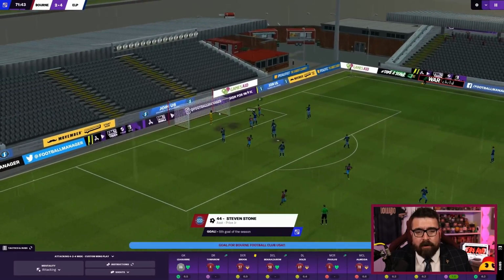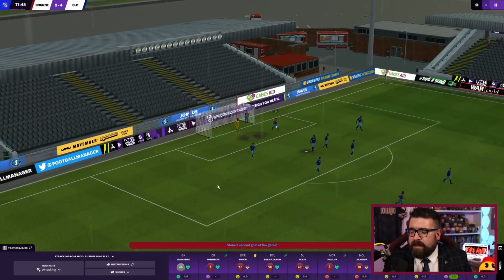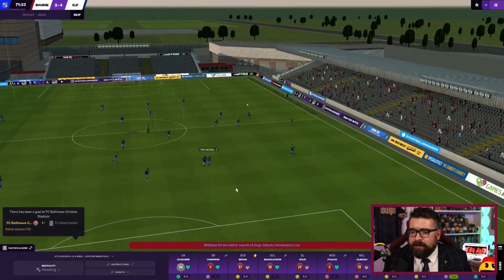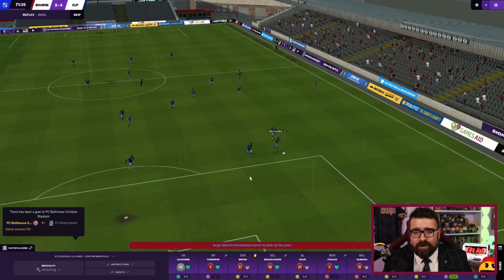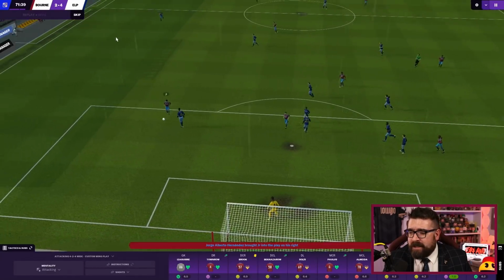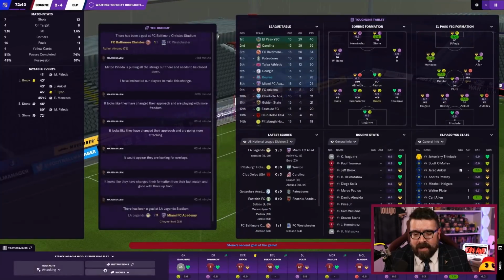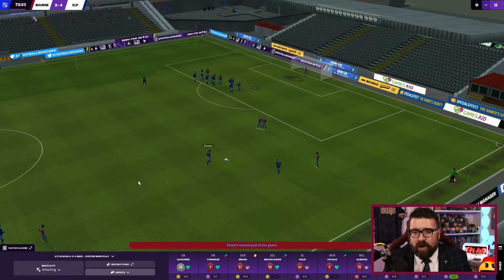Junior does find Stone. It's a 5th goal of the season for Stephen Stone. There's our front 4 sorted for the next game. We probably should have spent a little bit more time planning it for this game, and Junior could have already been out there. But it gets Hernandez in the middle. Stone looks like he's back in form. So that's it. That's that sorted. Now we've just got to hope we can find 2 more.